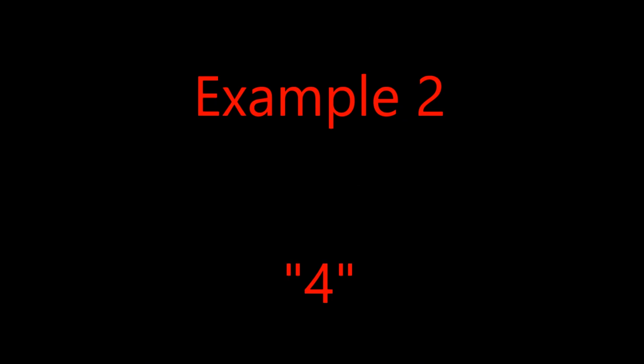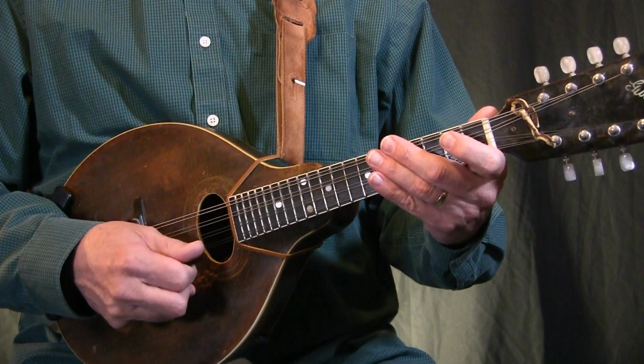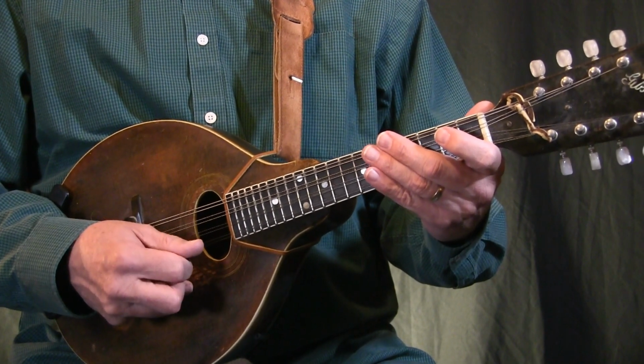Phrase 4 is probably the most single common thing I hear in bebop solos. You would hear Charlie Parker play this all the time. It starts on 4, goes down to 2, and then chromatically goes up to 3. So 4, 2, sharp 2, 3. This is example number 2, and I play it here. Two, 3, 4, 1.